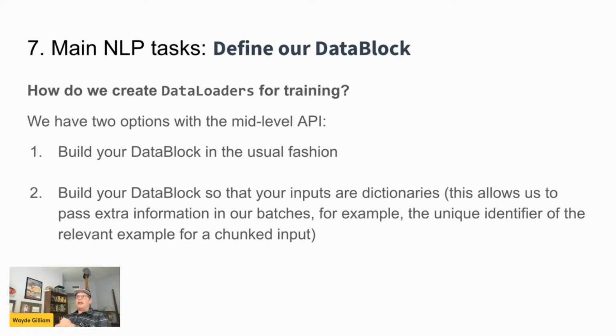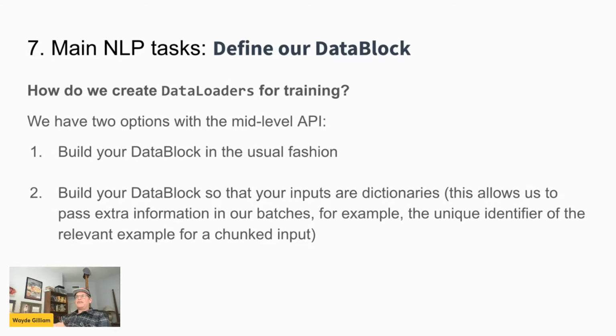But here with blurr, one of the things we can now do is we can pass other things we want to include in our batch and then use those things, for example, in our training to be able to get at certain extra information. And so for question answering, when we're training and we're actually building our validation metrics, we want to, for example, have that ID attribute at the very least.